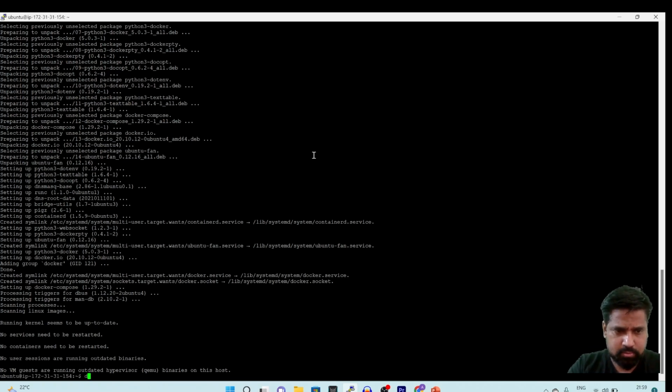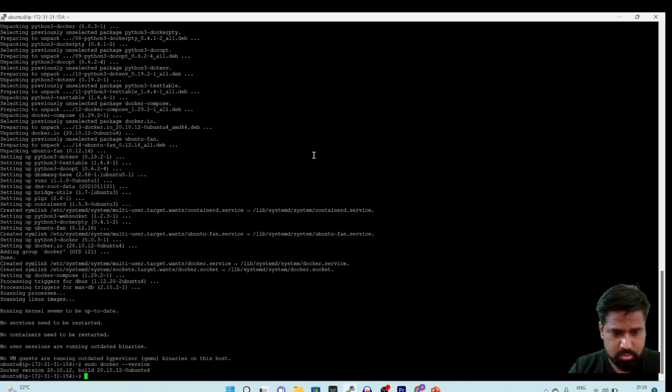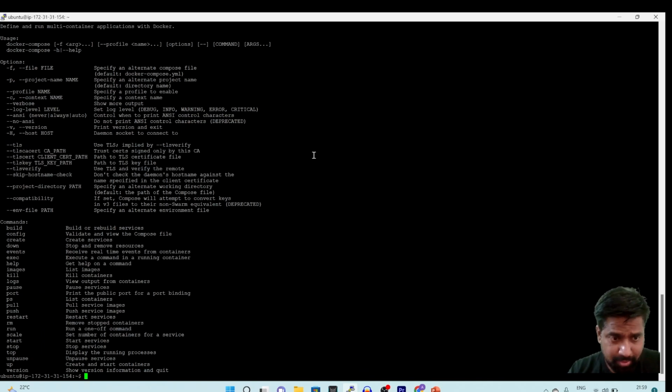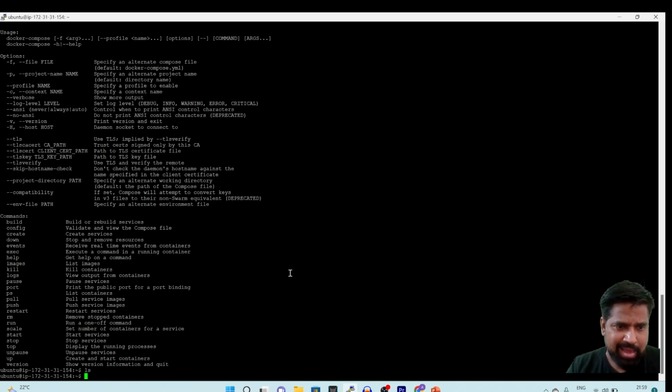Okay, so looks like Docker is installed. Docker Compose, let's see. That is also installed. Okay. Now let me do the things related to the Confluent installation. I'll just do ls for listing the files.